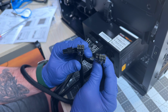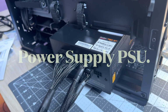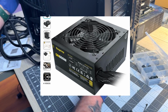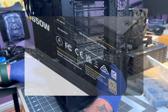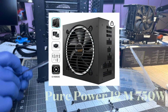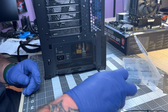Let's start power supplies. Here we go. Okay. It's alive. We recommend the Corsair RM750e. And then there's the Segotep 650 watts, 80 Plus Gold certified non-modular ATX power supply. It's got flexible cables. It's actually pretty good. And then there's the Pure Power 12 M 750 watts ATX 3.0 80 Plus Gold modular power supply. It's perfect.